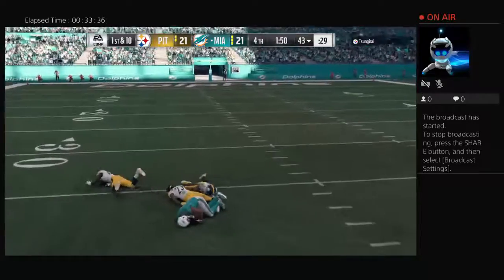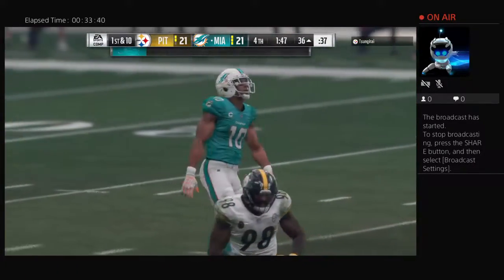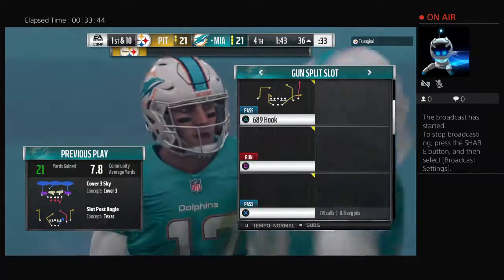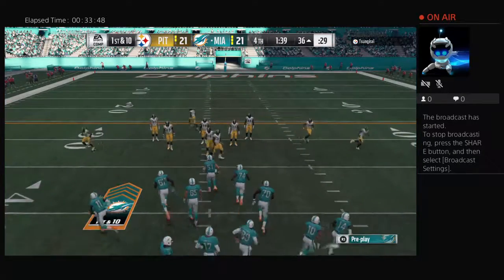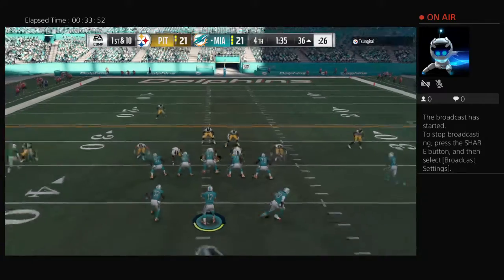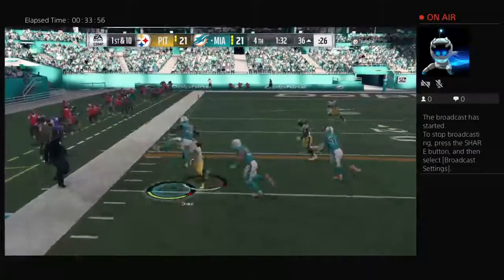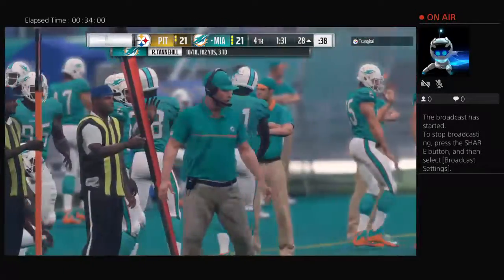And Stills over the middle. And he's taken down, but not before he gets this into enemy territory across the 40. And a nice gain of 21 yards. And the offense lining up 1st and 10. Tannehill. He'll set up the screen to Drake. 7 yards there on the first down screen play.